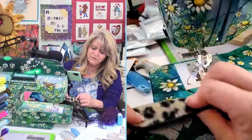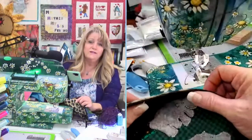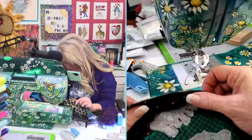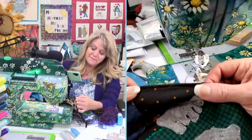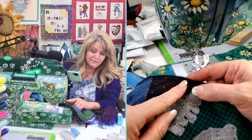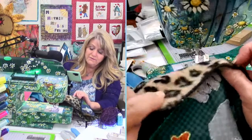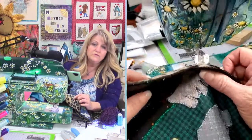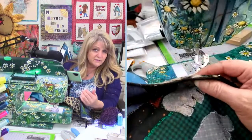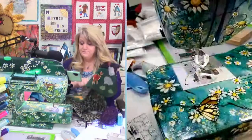And then finish it off with the Satinedge foot. Something just fell. Okay. So this is the satin stitch that I did for the applique. But this time we did it off the edge. And this says cotton on the top and fleece on the bottom. So if you've wondered about how you can finish fleece off, the Satinedge foot works beautiful on the edge of that.